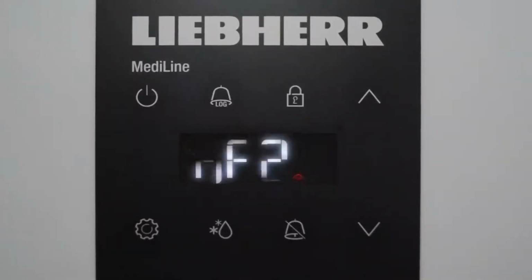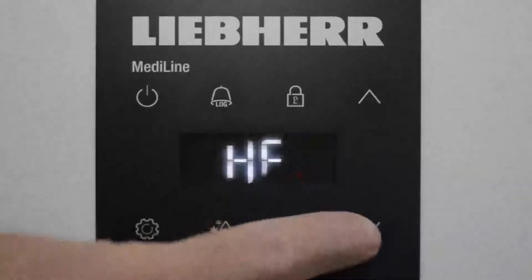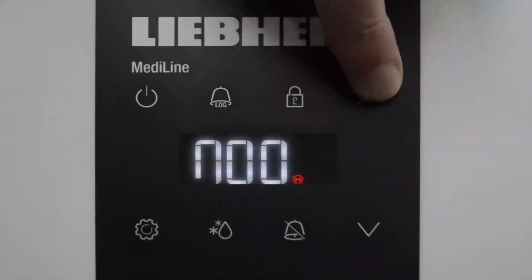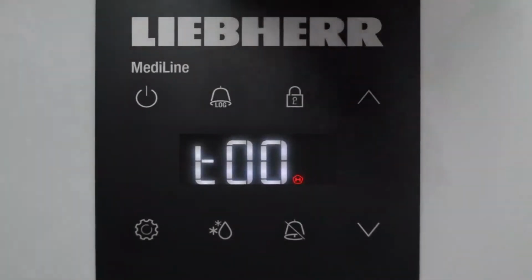So how do I read and reset a stored alarm event? Well, if I go to HAN, for example, I go into the alarm. Say I go to HA, a temperature alarm, and I want to read the last alarm. I press enter and it would tell me the year. Now this hasn't had a recording, so it's year 00. If it happened today, which happens to be the 25th of March, it would say 2021, that would be year 21. If I arrow up, it would then give me M, which is the month, D, which is the date, H, which is the hour, N, which is the minute, and T, which is the number of minutes the duration of the alarm has been for.